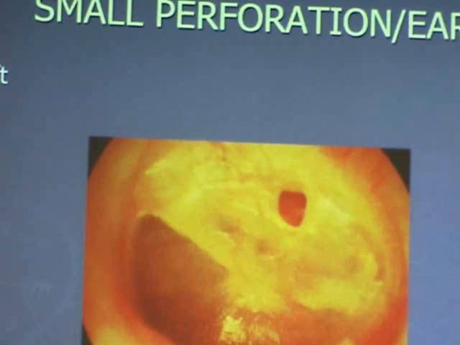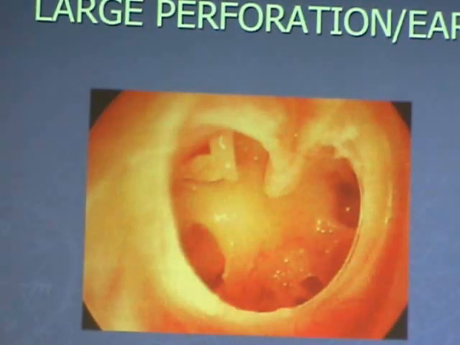Now, there are times when it won't heal, and this is an example of a pretty severe infection, and the whole eardrum is gone just about. You just see the malleus here with the tip, and you see the rim of the drum around like this. This will produce significant conductive hearing loss, and it can be repaired surgically. You can put a graft in here, a fascial graft you take from over the temporalis muscle adjacent to the ear. But this is the promontory of the middle ear.